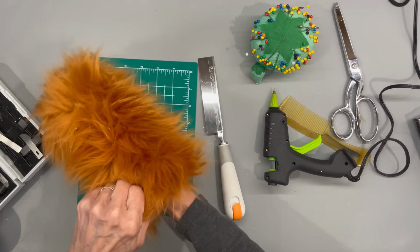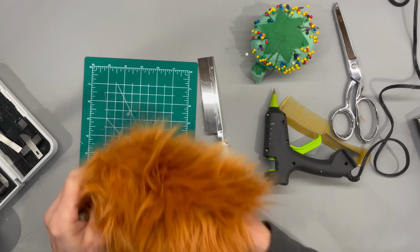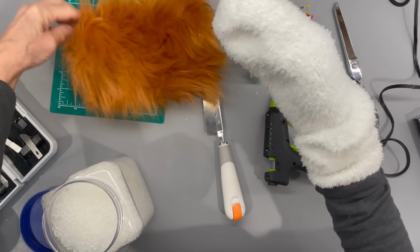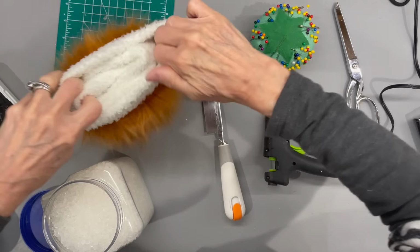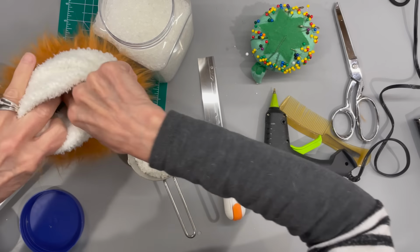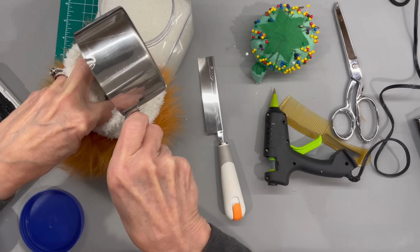Now you could use a pool noodle if you want to, or some kind of a floral styrofoam. Just make sure that you do put something in the bottom so that we can push the legs into the body when we get ready to do that. And then I'm just going to take a sock. I'm going to put it all the way down in the bottom, and I'm just going to fill it with about 3/4 of a cup of weighted beads. You don't need a lot of weighted beads, because the way we're going to attach the legs, he's going to pretty much set up all by himself anyways.